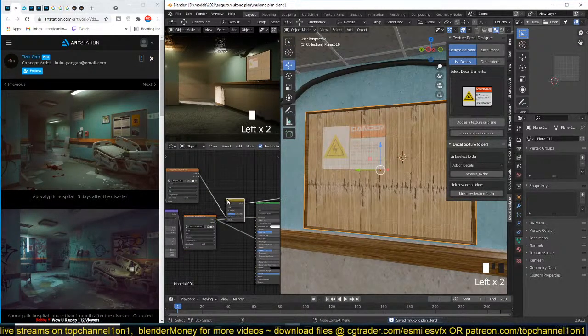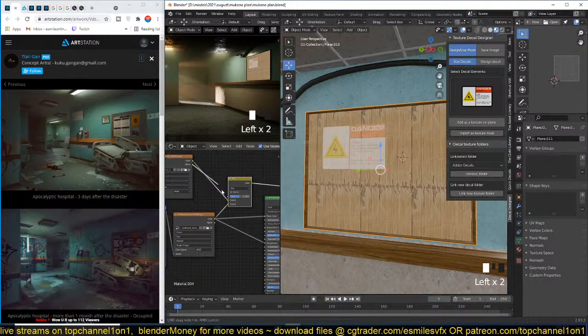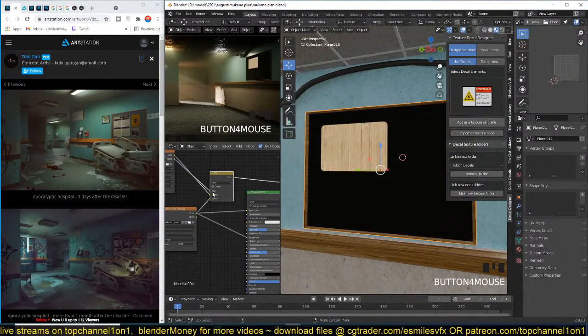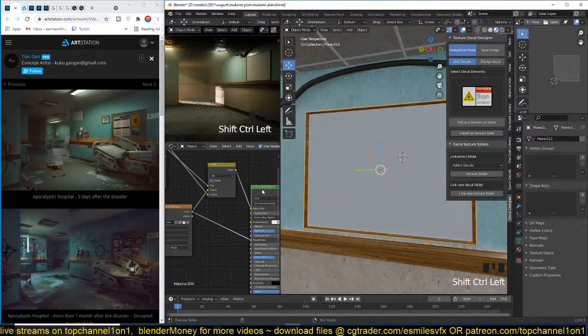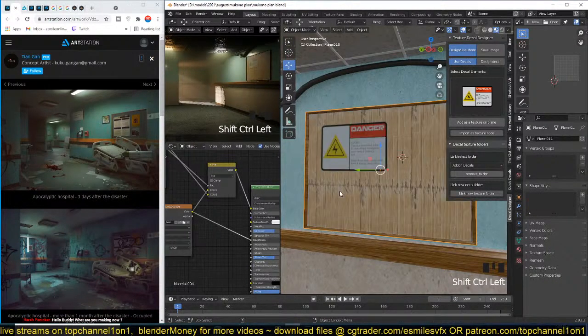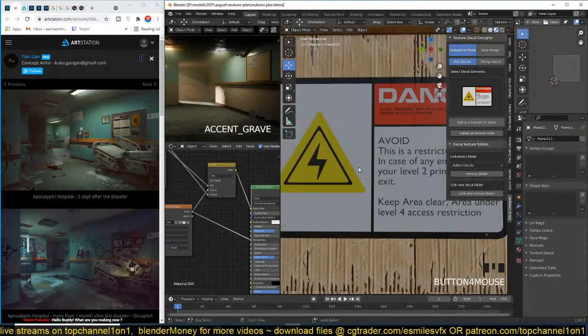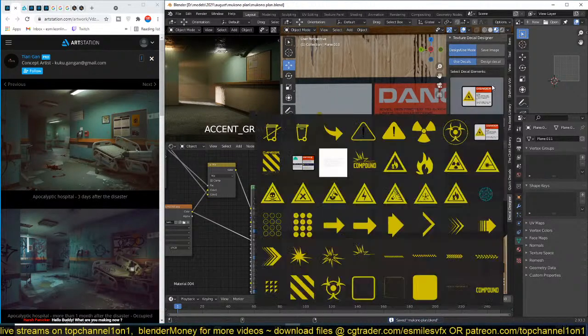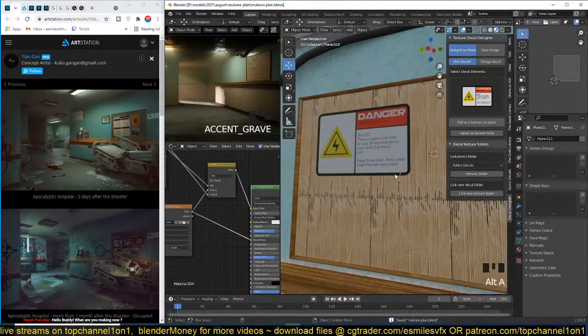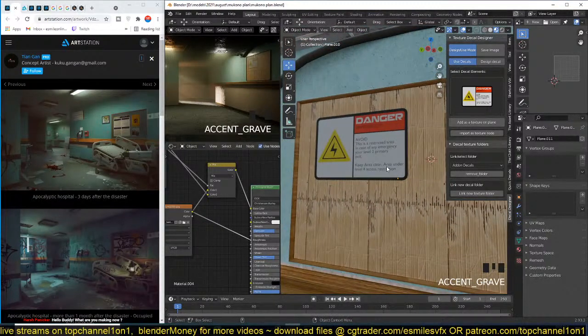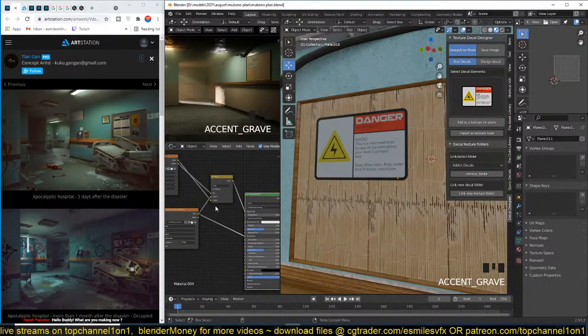So yeah, and now you can reuse this decal as a material, as a texture, like that. Very, very easy. And you can see what we have. But it's not limited to that.